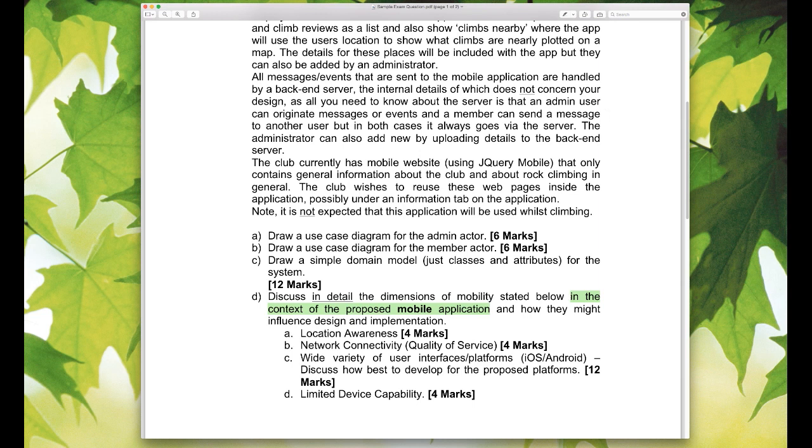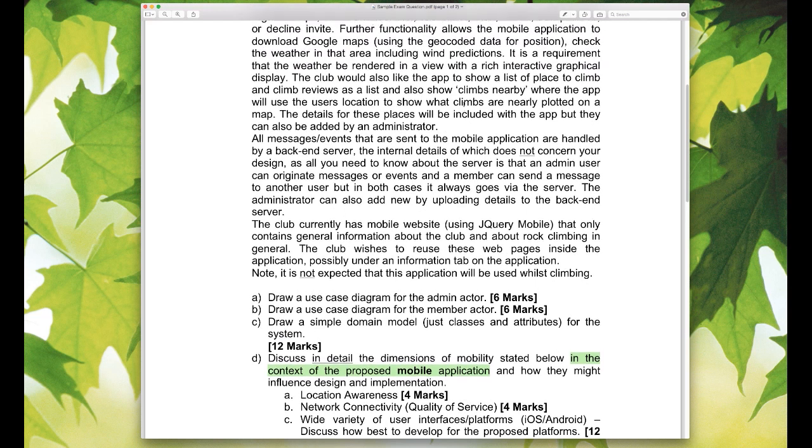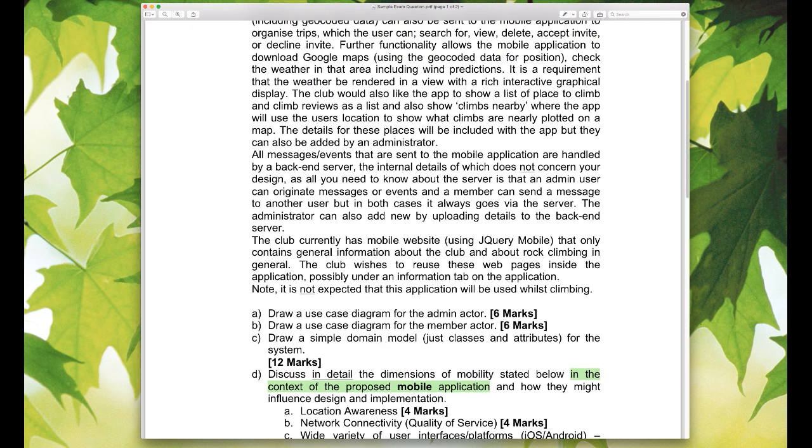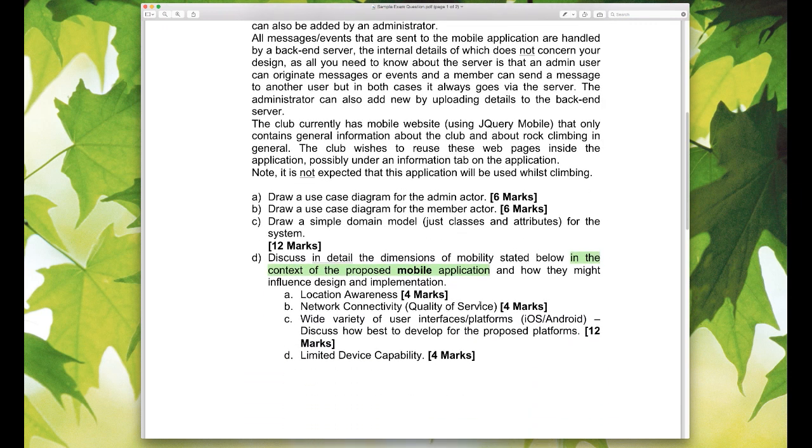Most of this is about using a combination of mapping, weather services, and being able to locate them on a map. So it's location awareness, but it's also using mapping, and there's also a feature to be able to find climbing details which are near the user, so that's a kind of locate me service, which will show other things, and other things you can think of that directly relate to the context of this design.